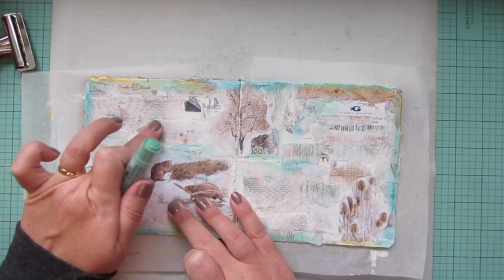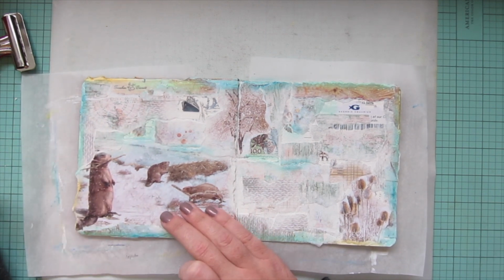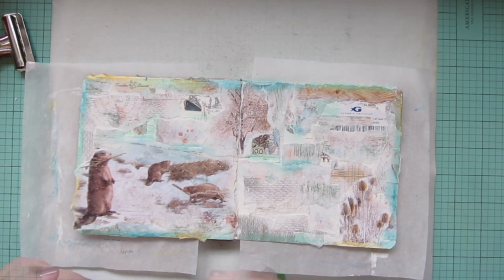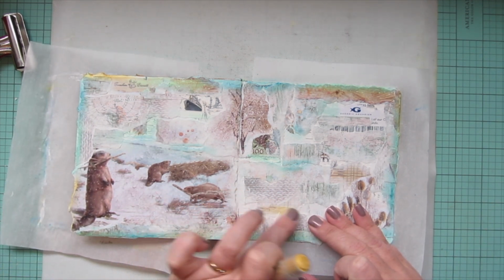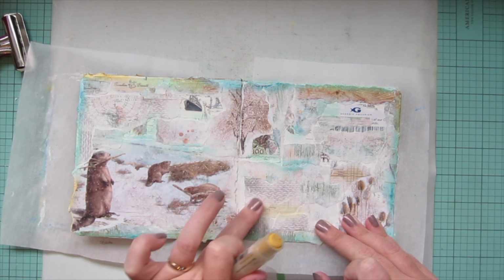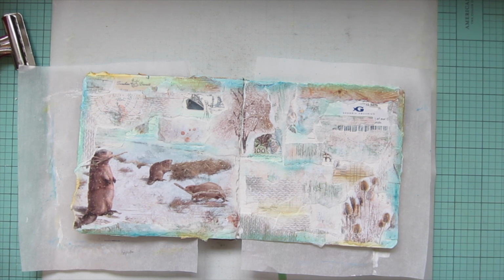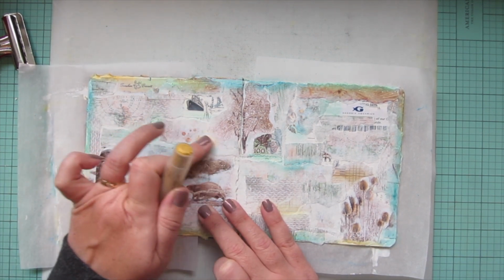But yeah, they're pretty fun to use. They're really easy to use. I would say very similar to the Woodies. I don't feel a lot of difference, so they're both equally nice. The gelatos do come in a ton of colors, so if that is a selling point for you, you may want to go with those, but I do really like the Woodies as well. Let's see, something in here.